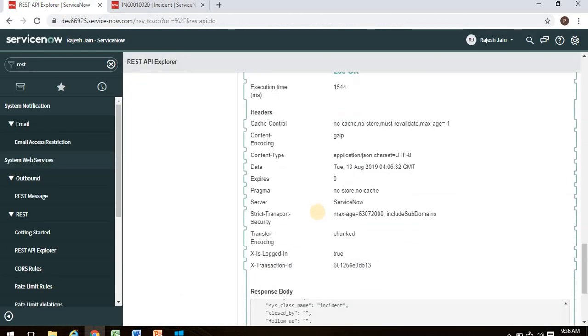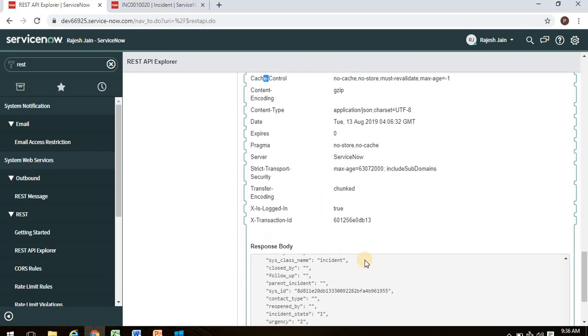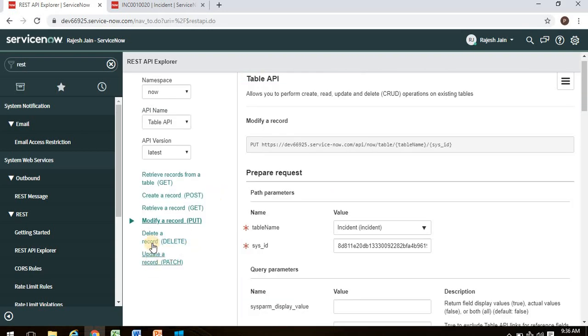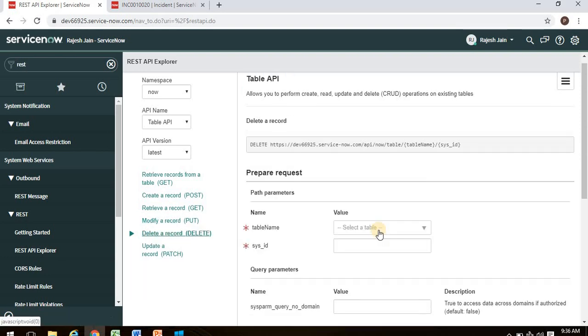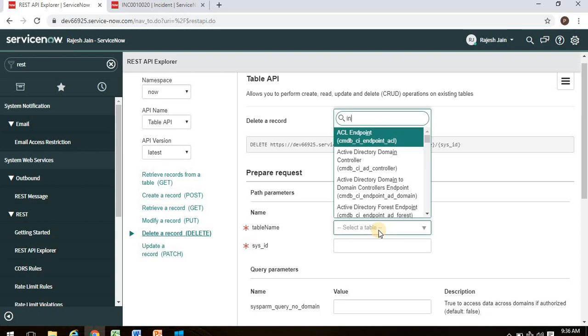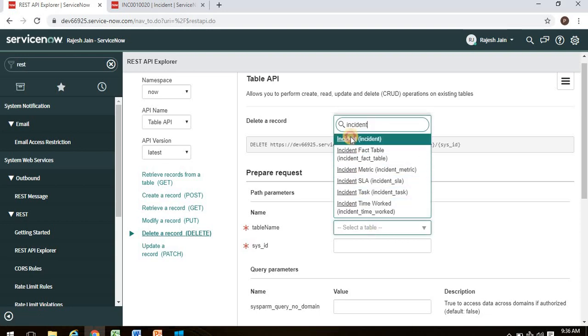Okay, now if you see the header is as I said, it contains many details like content type, date, expired, server, cache control, what is the limit, and those things. Okay, now let's perform the delete operation. So delete, let's select the table here, incident.